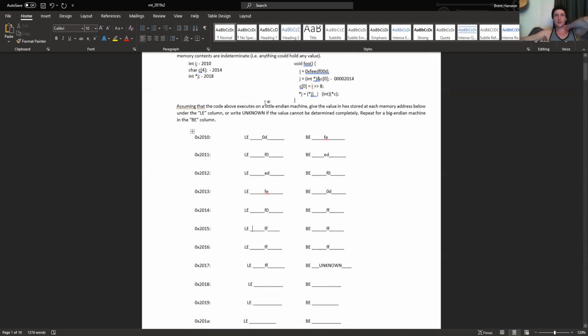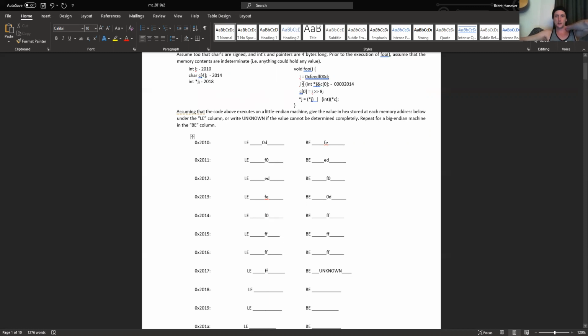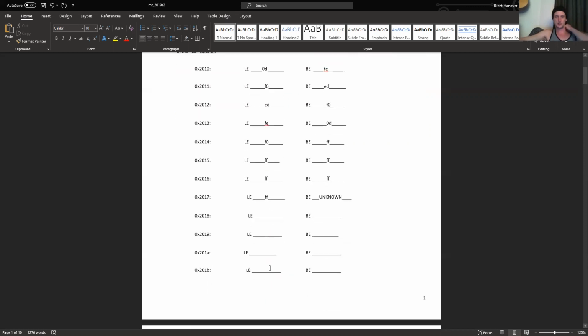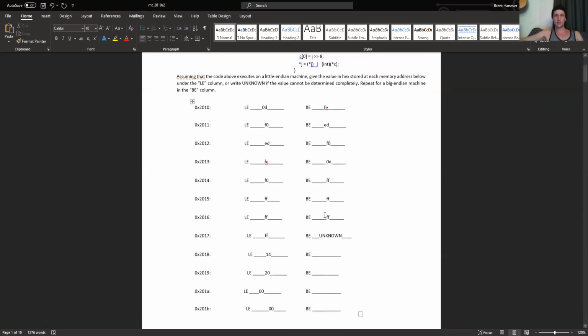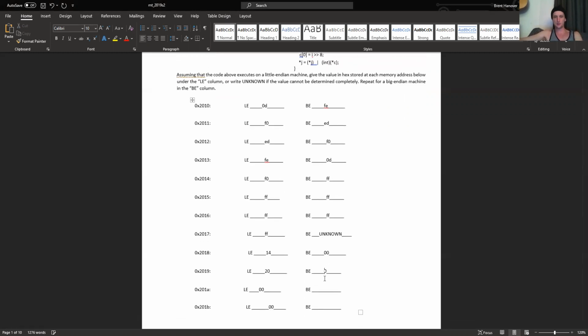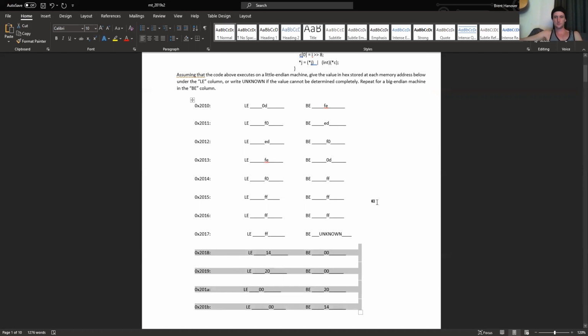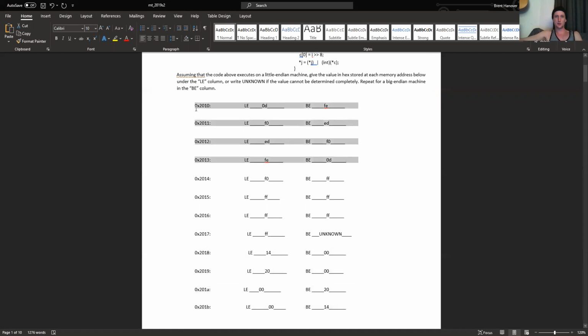But J is actually fairly straightforward. We're saying that J equals this, so this guy is just going to be 0, 0, 0, 0, oh, sorry, 2, 0, 1, 4. Do you guys see how I did this one? And because we're not changing J around at all, then we're going to have the same thing, 2, 0, 1, 4. Does this one make sense? So I think these two are pretty straightforward.